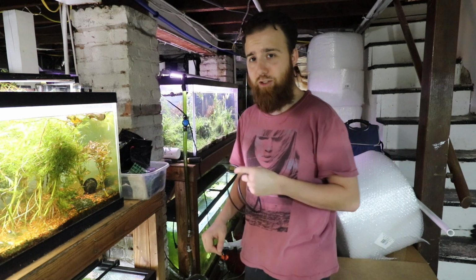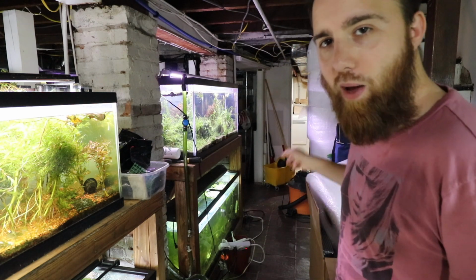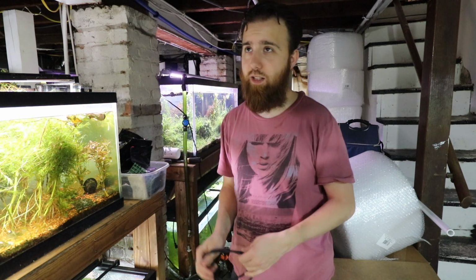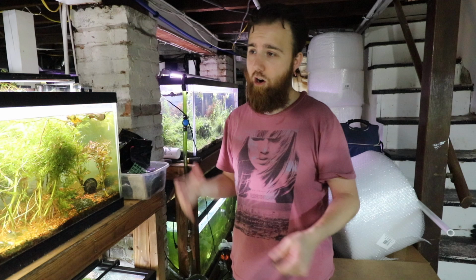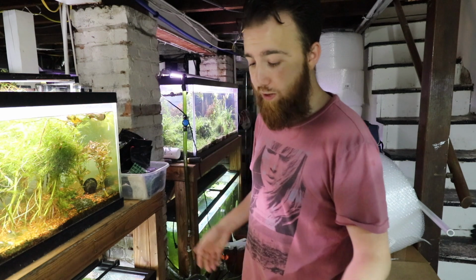It's also always good to have a shop vac. Now we have a shop vac back there. I don't know if you can see. Can you see it? Yeah, right there. And the mop came in handy because we're in a basement, so any leaks just sit on the floor and I don't have to worry about it leaking down through hardwood or anything like that. But if you did have a hardwood floor, you definitely want to mop that up right away. Obviously that's very crucial, and you don't want to damage your hardwood floors. But luckily we were on cement and tiles, so it's all good.